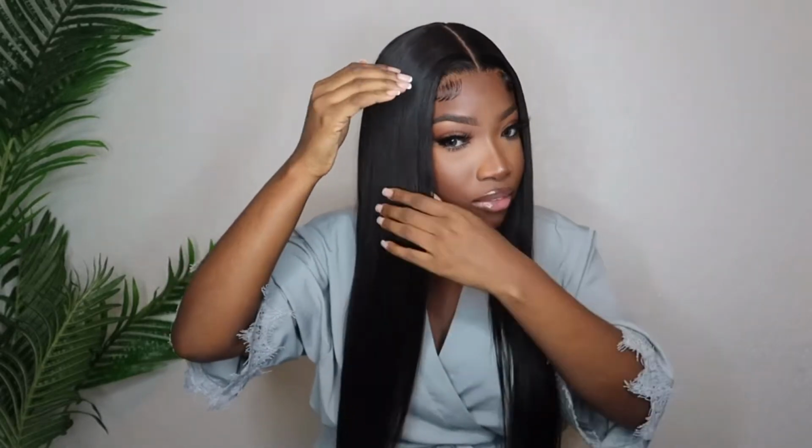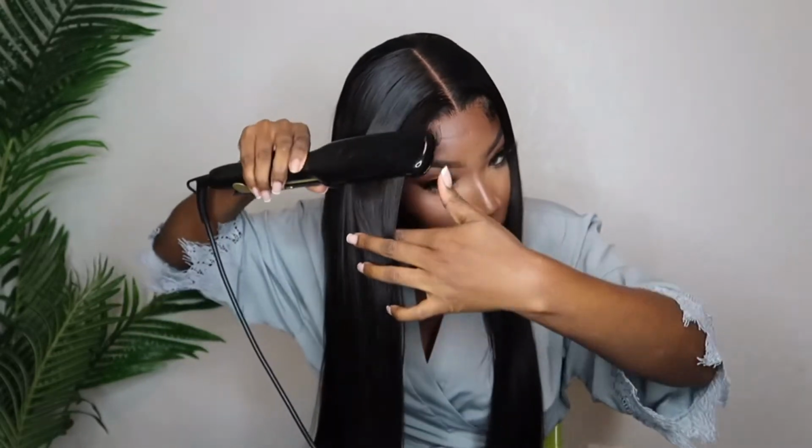I'm gonna go ahead and show you guys, literally this is a glueless unit. When I'm done, I can slap it off, as you guys can see. No glue, even my baby hairs aren't glued down. So honestly, this is a perfect everyday wig as well. If you want to be on the go, but you're not someone that likes to keep hair on, then this would be perfect for you. Because like I said, you would be able to just put it on your head and go.